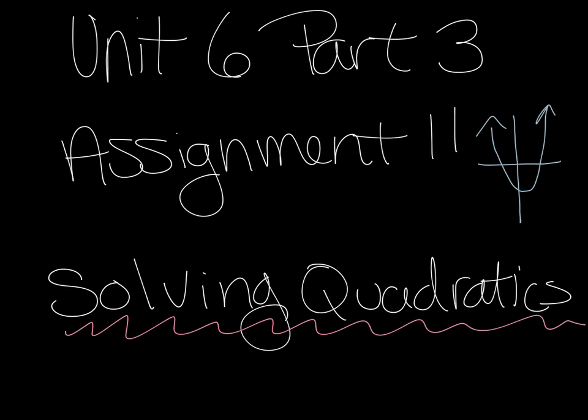So when you're solving the quadratics, you're looking for two x values, and those x values are the numbers you could substitute in your equation, and you would get 0 as an answer. So solving means that we're trying to find the x's that will make our equation equal 0, and in turn, you're finding the two zeros of your polynomial. So you learned how to do that graphically before. Now we're going to learn how to find it algebraically and get our exact answers. And there's many different methods to solving quadratics depending on what type of equation you're given.